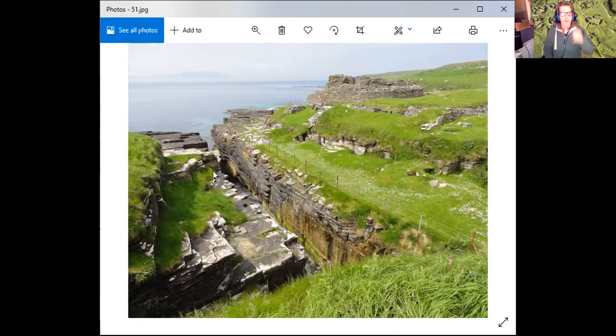So this broch, this site itself, the village around it, these are quite simple buildings, but within these buildings that you can see briefly around the outside, they found the likes of various artifacts like pottery, bronze, jewelry, bone and stone tools. And again, this is one of those notable sites that has been extensively excavated. And another fact that I've completely missed out altogether.